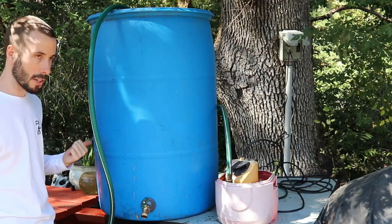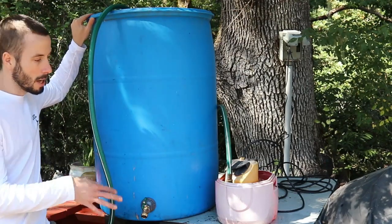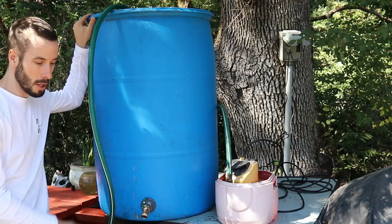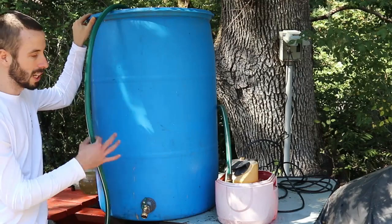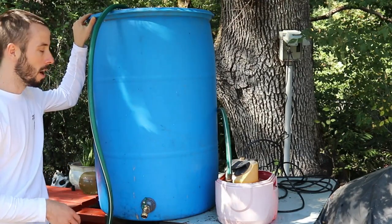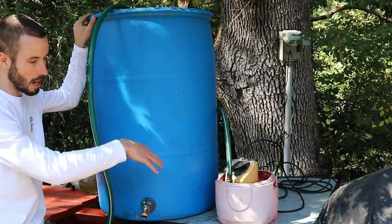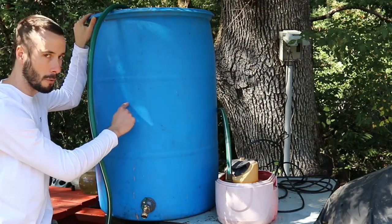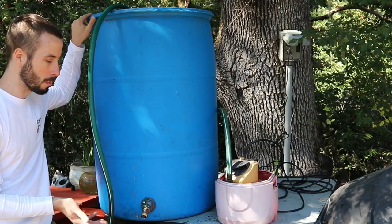The EPA has the Clean Water Act, and that prevents you from having any kind of power wash runoff going into a public sewer system — like down somebody's driveway and into the public water supply. In a case like that, you could use one of these barrels as a reclamation tank and one of these bilge pumps that you put into the gutter, dam up the gutter so the water collects, and you can reclaim it into the tank for proper recycling later instead of just letting it go into the water supply.